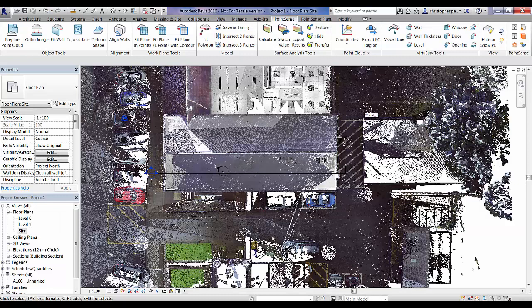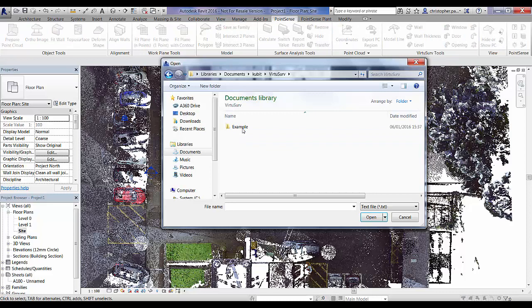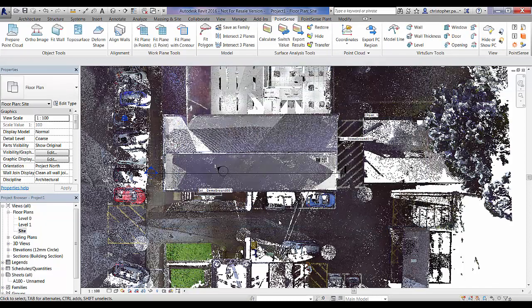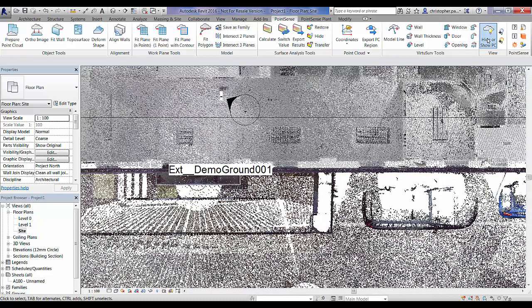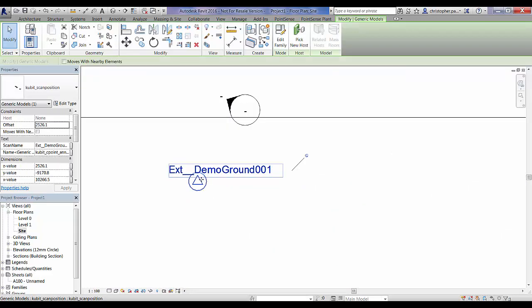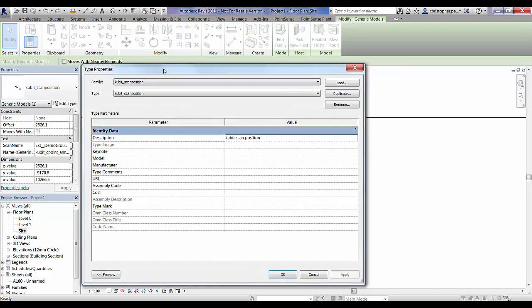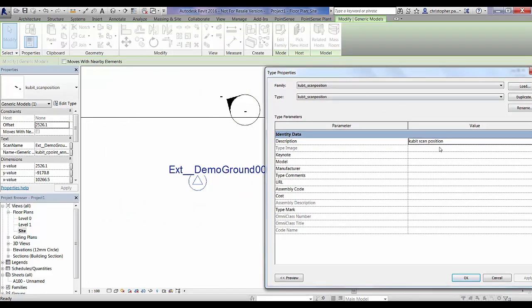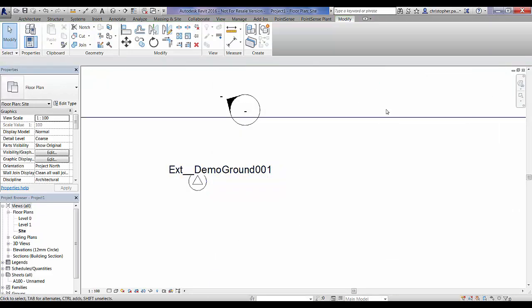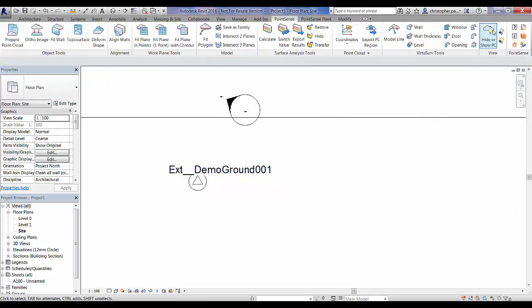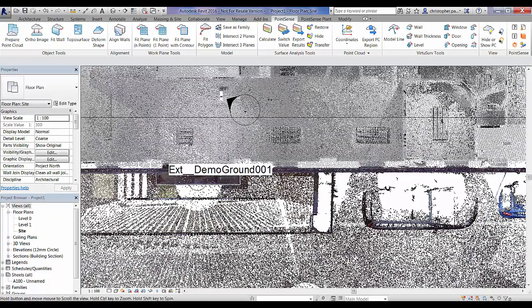If I go back into Revit now and go into Coordinates again, Import Scan Positions, navigate to this Scan Locations text file and open it, this is now going to bring in markers to give us an idea of which scan sits in which position in the VirtuSurv project. You can see that there, and that's just a typical Revit family that's been imported. So I've just brought two in for now. I'll go out now and import the rest of these scans into the project and the scan positions, and we can pick up with some of the VirtuSurv tools.